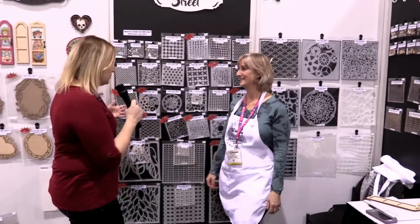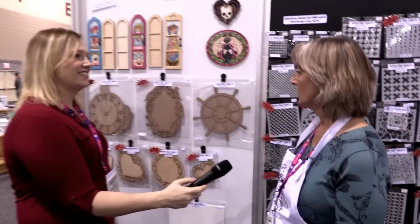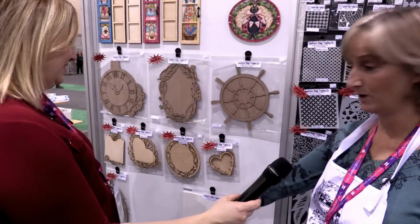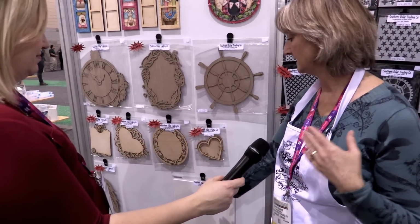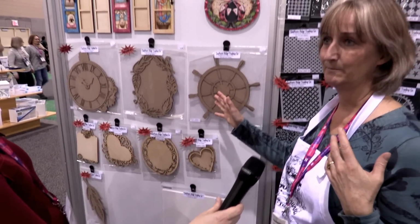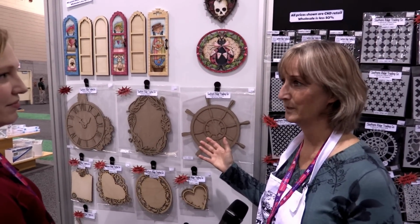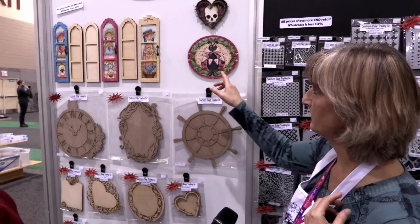And then there are a few more larger items over here. Want to tell us a little bit about those? Okay, well, down here is just your basic 12 by 12 chipboard. We sell this in a 6 by 6 sheet because a lot of people have the die cutting machines now, and this weight of chipboard is lighter and will go through all those machines. The stuff that I cut is a thicker weight, so those machines won't get through it. My laser cutter will. But we created bigger surfaces for the decorative painters.